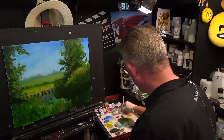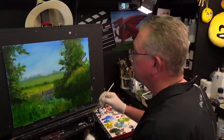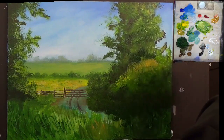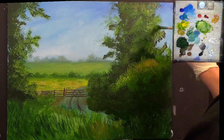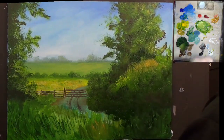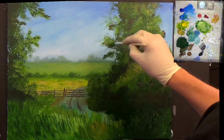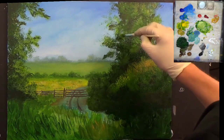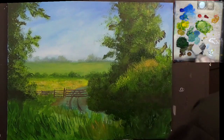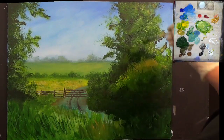And I'm using quite a lot of paint today. A bit of white, a bit of yellow. Let's catch the light just a little bit on this tree there, like that. Maybe it's a bit of light just catching that edge there. I want to get this hooker's green and black. I want to put some more shadow in.